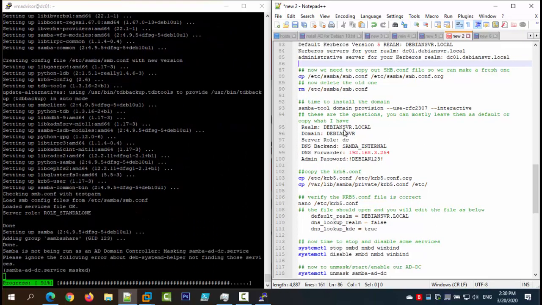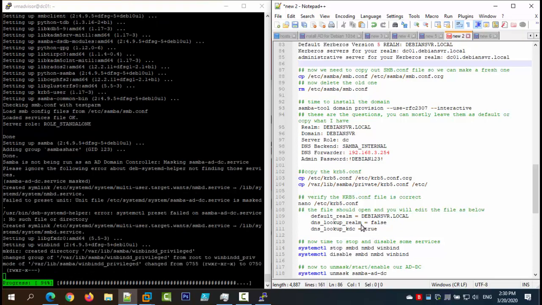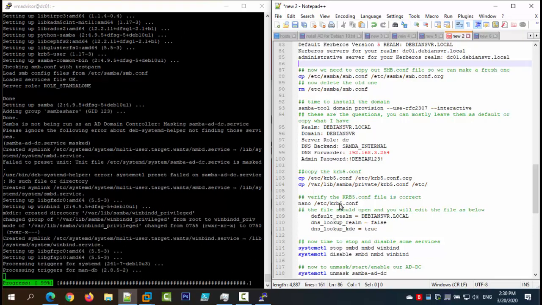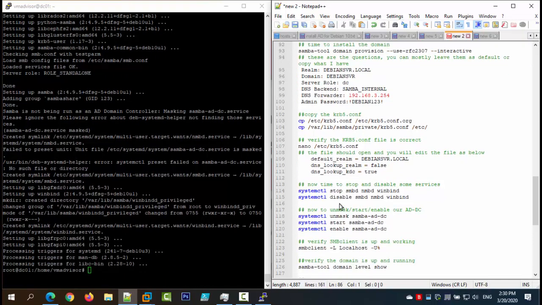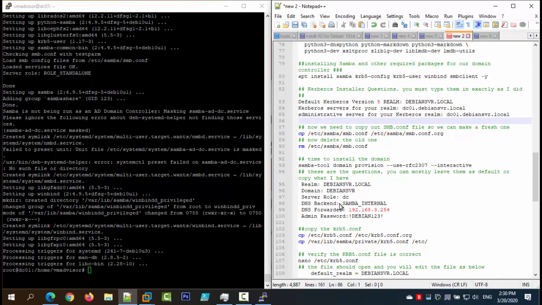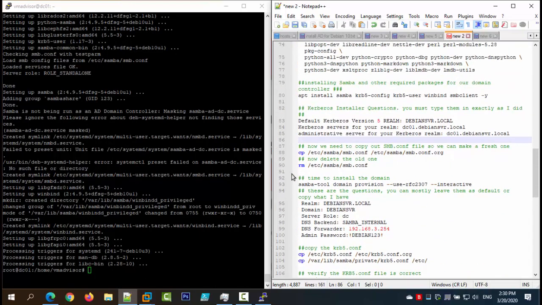Now, there are also more than likely in here some of my commands, as you can see, might be different than some other people's. Everybody's got their preference. That's the one thing that's nice about Linux, is that there are so many different ways you can do it. But it does get a little irritating because some person does it with one command, another person does it with another command, and everybody gets confused. So the way I'm doing it on here has worked out best for me and for my scenario.